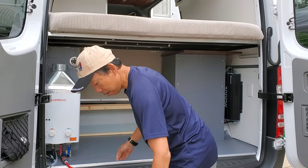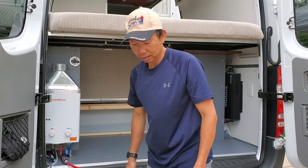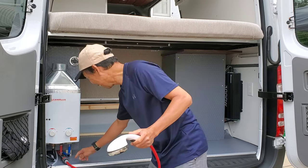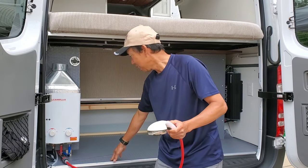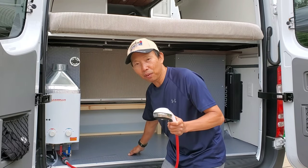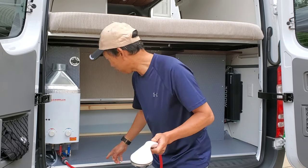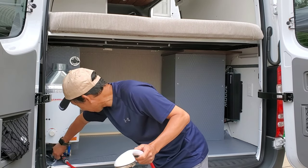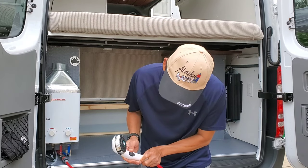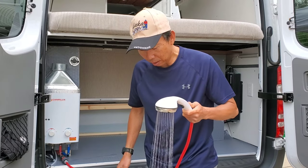Whoa, back there. I didn't connect it all the way, but look, this is good actually, because this is for the waterproof. We'll clean that up later. It's not going anywhere. Try it again. Okay. And let's turn it on. See how long it takes.